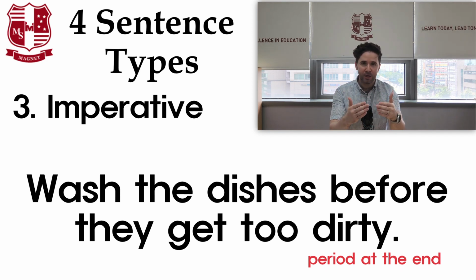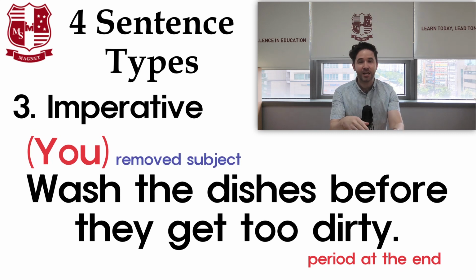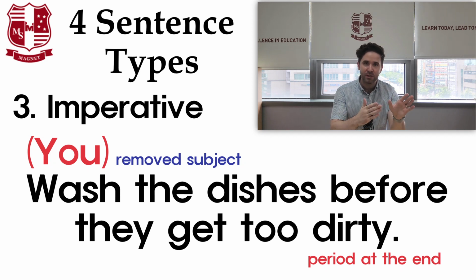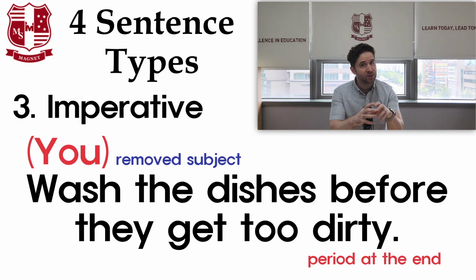If it is an imperative, it does not typically have the subject, who needs to wash the dishes. What is the subject here? The subject is you. This sentence is saying you wash the dishes before they get too dirty, right? So we take that out and we just have wash the dishes. Notice that the subject is you. It's just that we can take that out because you know that I'm talking to you.